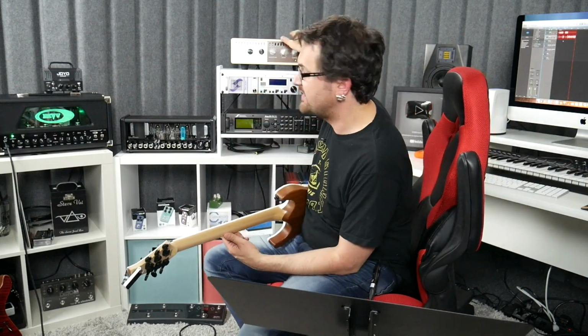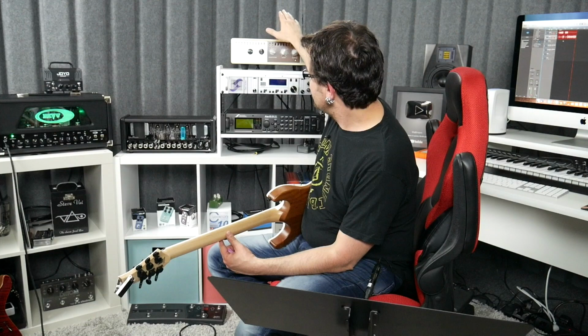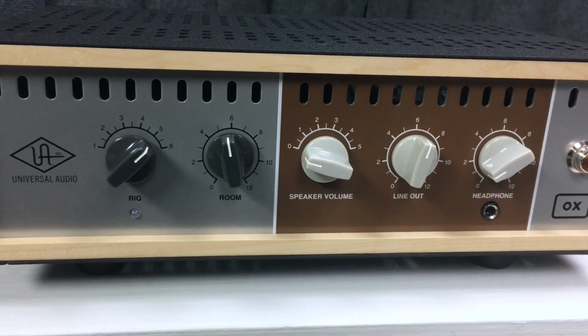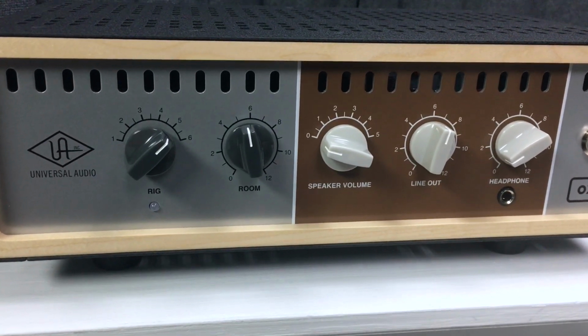Not a cabinet, multiple cabinets. This comes with a lot of different cabs and an app also. But that's one thing. I'll show you in a minute how to do that. All right, so you basically go into this. This goes out to your sound card. You got two line outs. So you're going in mono. Your amp head is going in mono, and this is going out stereo.